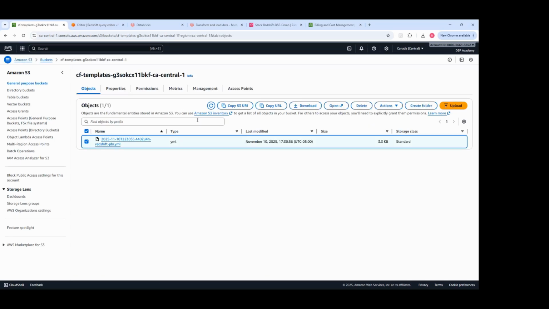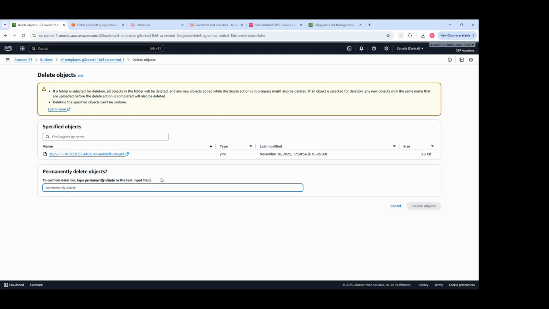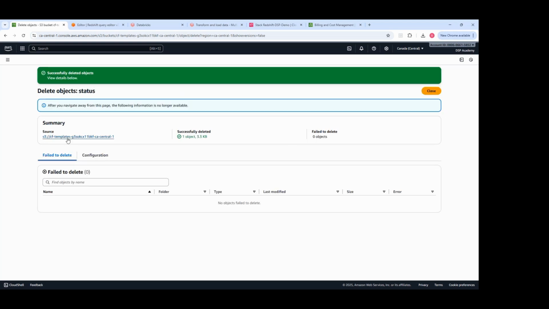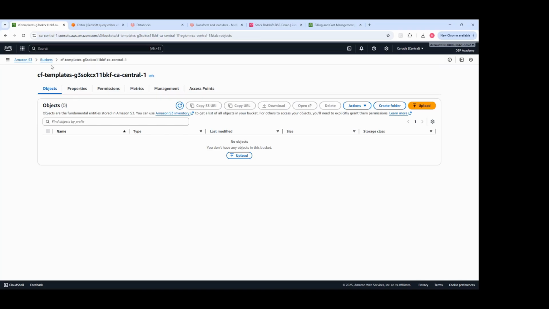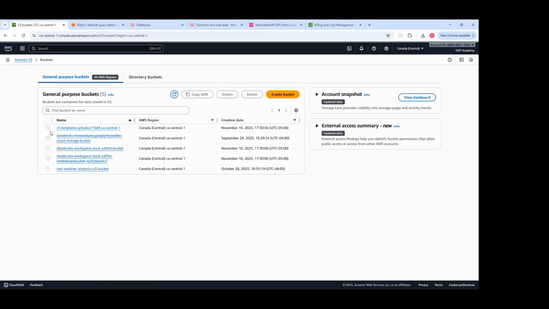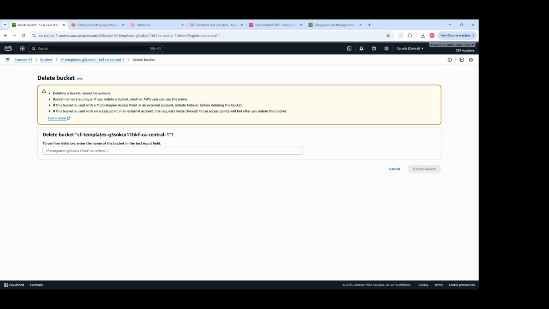First of all, you need to empty them. So just do permanently delete. All right, so I'm just showing you, so just follow me closely and follow accordingly. Every time you're done, make sure you clean up, otherwise you're going to get expenses. This is my practice platform, so it's not a production one. I have a different one for production, so I can just delete.